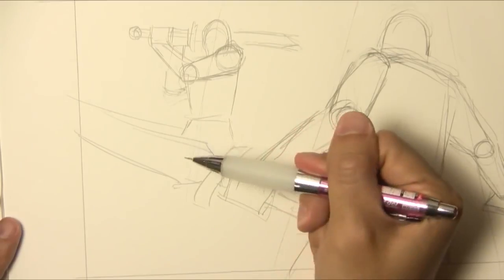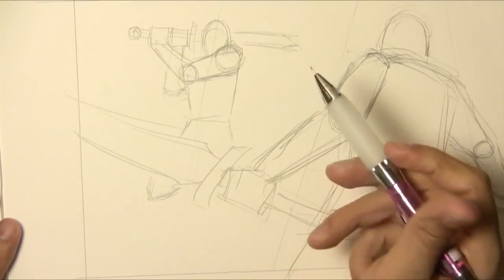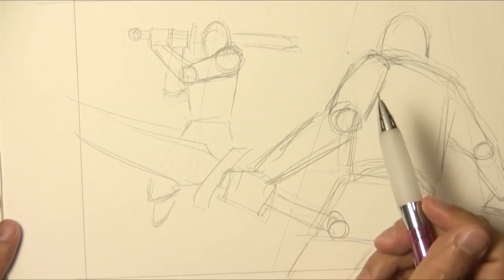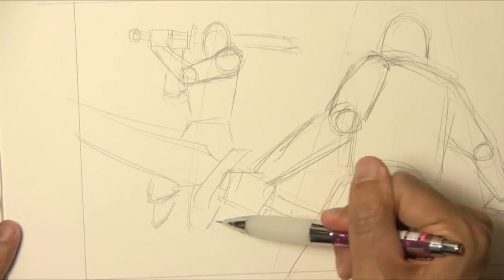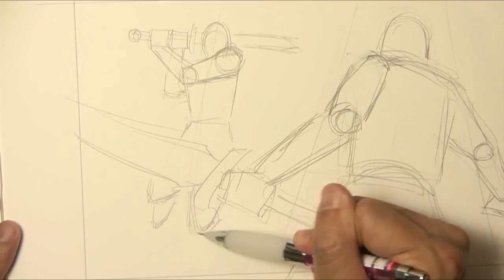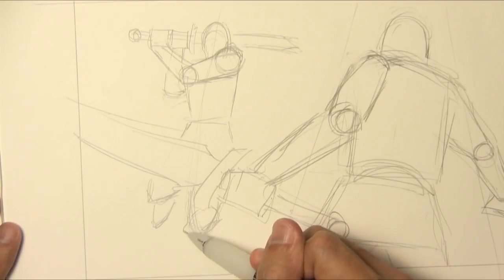So the idea for this guy is he's going to be leaping at this guy in the foreground, kind of like surprising him or something. So I'm drawing his legs behind that sword down to his knee. Since he's leaping, you're not going to see his lower leg, so it's just his knee and then another shape for his foot. And then the other leg is going to go behind the sword, down to his knee. And then, just to vary it a little bit, you're going to see some of his lower leg right there.